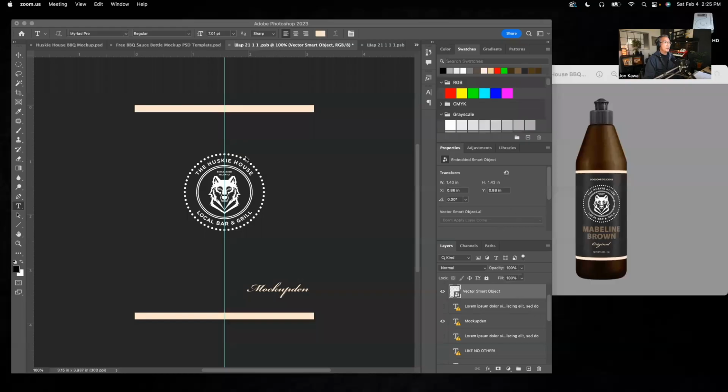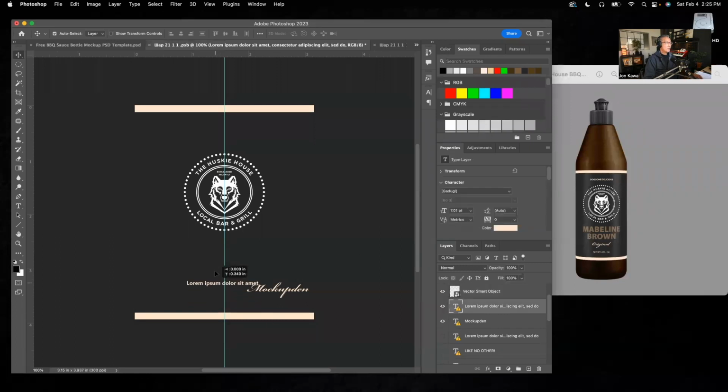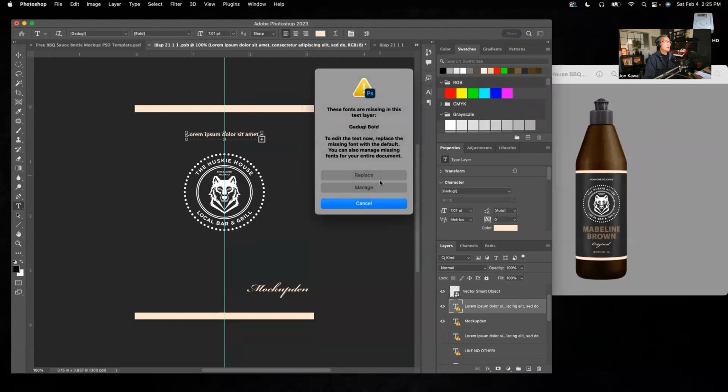Alrighty. Okay. So anyway, let's get down and let's build this design here. We can use some of this text here. I'm going to use this text right here. I just turned on this text here. And I'm going to grab this text and move this up here. And I will take my text tool and double click on this.